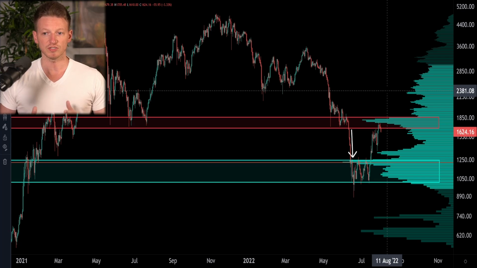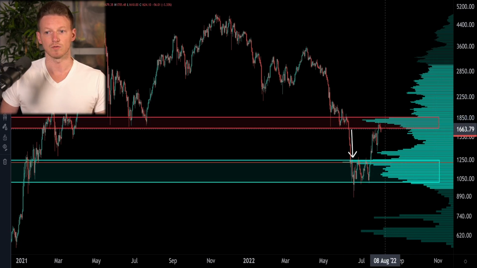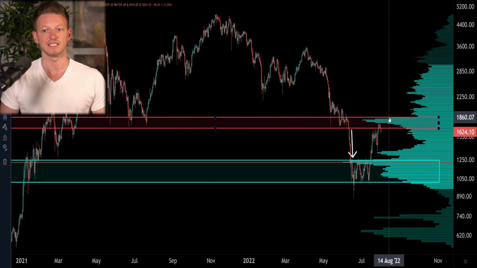Ultimately it's going to come down to two things, and I think one of these is going to be hands down more important than anything else. It's going to come down to what the stock market does. If the stock market is trending sideways to down, I think it's going to be difficult to get above this large resistance zone we're at right here, from this $1,600 level up to around $1,800. I think the sentiment is so negative right now, and the number of participants in the market is so few at the moment, that it's simply going to be difficult to get back above this level.